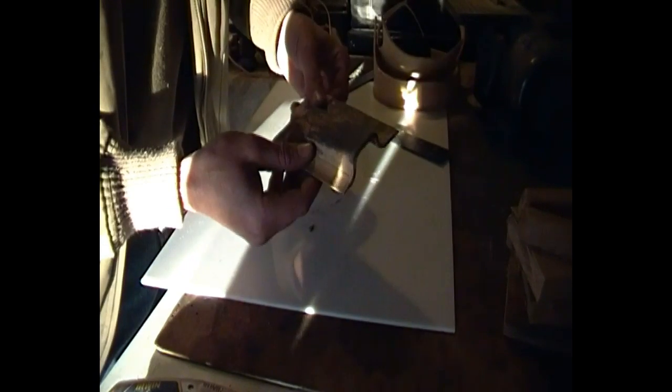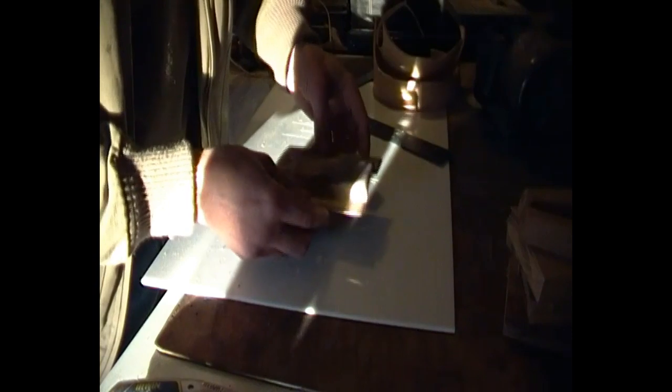Right, I've taken the leather out of the mould now. It's dried, but you'll notice that it's gone a bit blotchy and black and horrible in places. Not entirely sure what that is, but I've been told it does do it with some leathers. There was nothing in the water, it was clean water, and it started doing this after about 15 minutes. So it's not mould or mildew, I wouldn't have thought. Although it does look a little bit like it, it's going to get proofed and dyed brown anyway, so that doesn't matter.